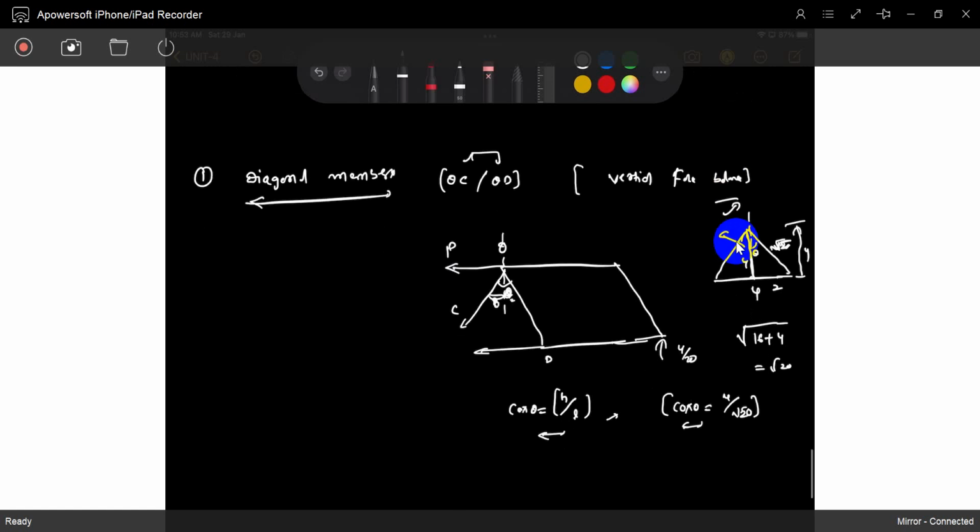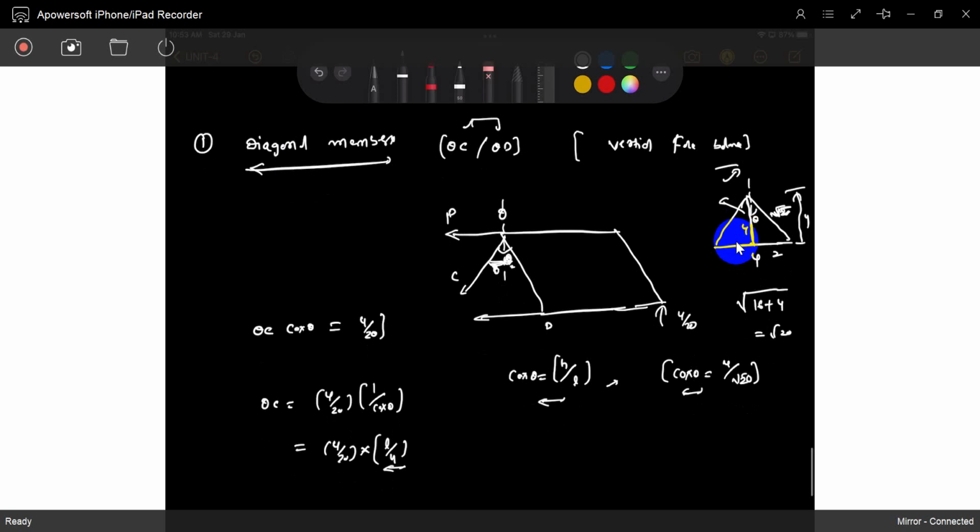Now we can balance the vertical members. How can you write? QC cos theta must be equal to 4 by 20 because both are in opposite directions. What is that QC? 4 by 20 divided by cos theta. This 1 by cos theta is what? 1 by cos theta is length by height. What is this 4 by 20? This 4 by 20 is RB. So RB multiplied with 1 by cos theta should be equal to QC. This is RB into L by H. Are understood? That's enough.